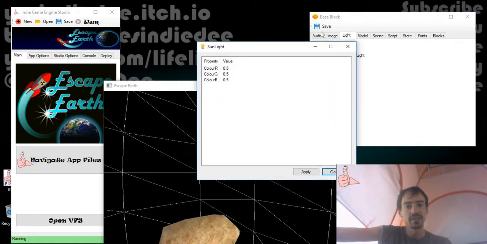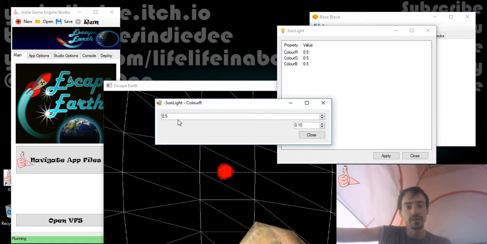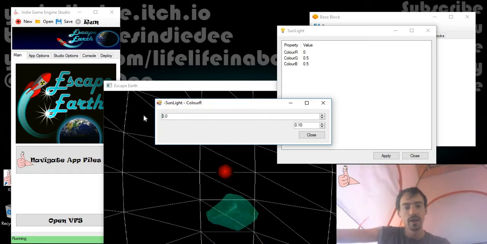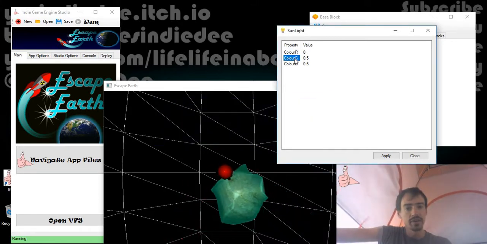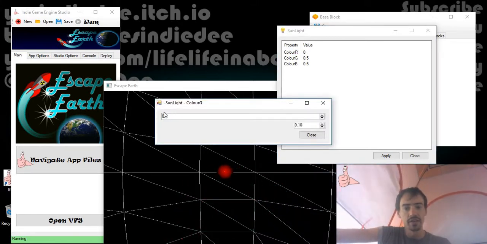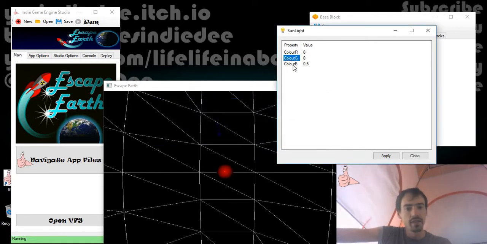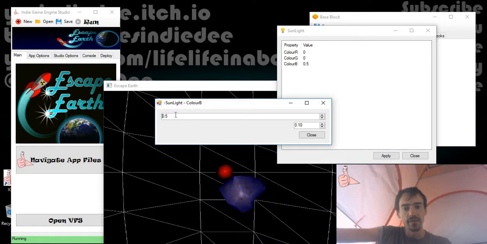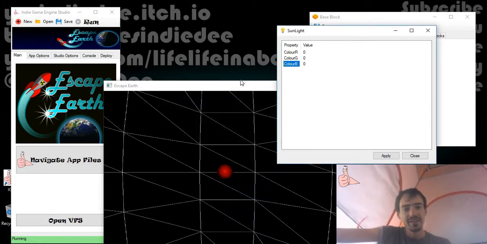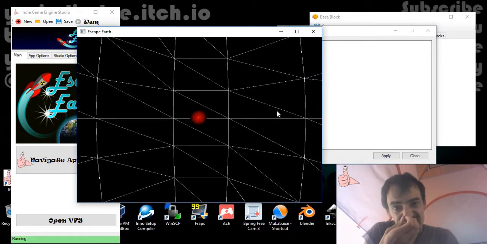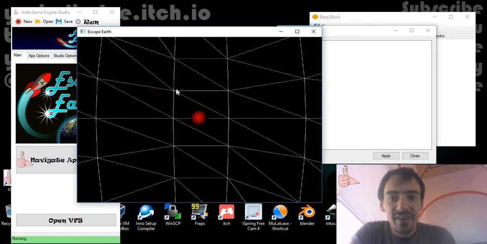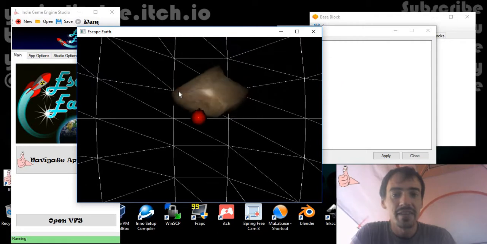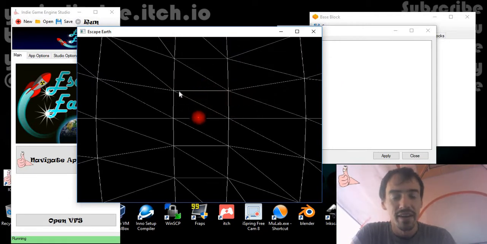To turn it off, all I need to do is set the colour of it to completely black. While I do that, it'll look a bit funky because we've got green and blue, and then everything's going to go blue. And then eventually we'll get it so everything goes black. Right, you can see it happening already. As the rocks go out of view, they fade, or it appears that they're fading out to nothing. And that's because they're going outside of the effect of the light.